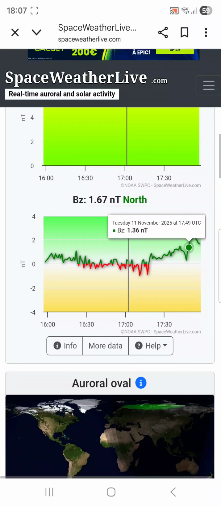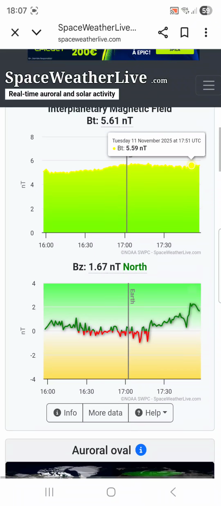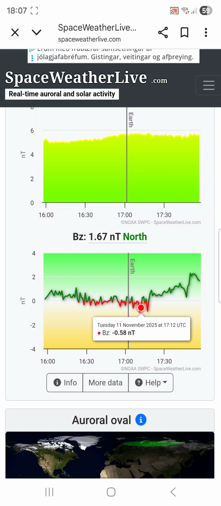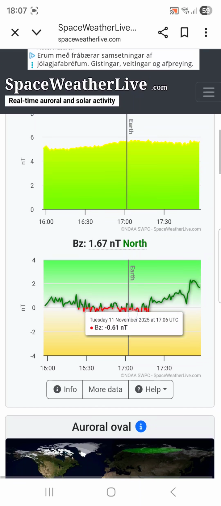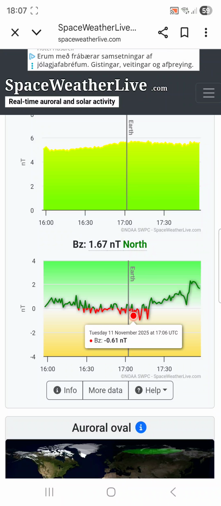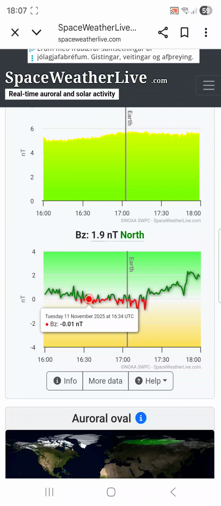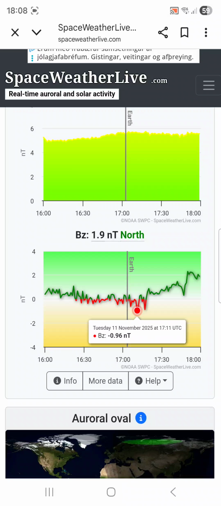And now I want to explain a little bit what happens when this goes negative. I want you to think of northern lights as an event, like a 3-hour event. When this goes negative, it creates the event. And the event starts with a build-up. In the build-up, the northern lights are generally faded. You can maybe see them, but they are not vivid as you see on the photos. Far from it. Sometimes they're not even visible.